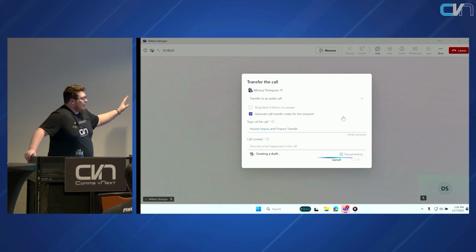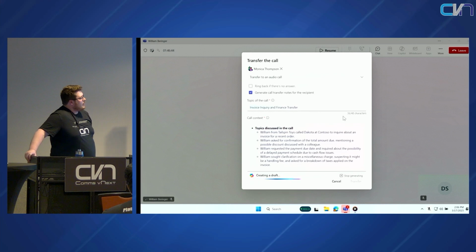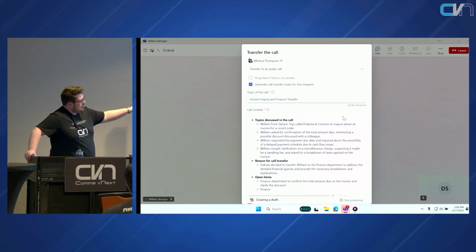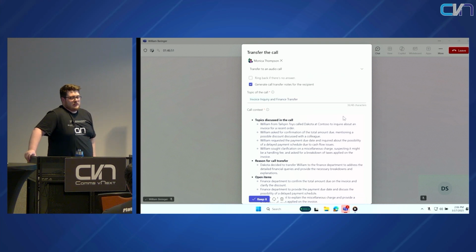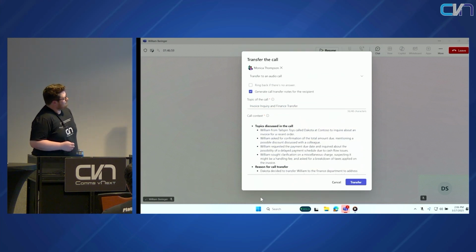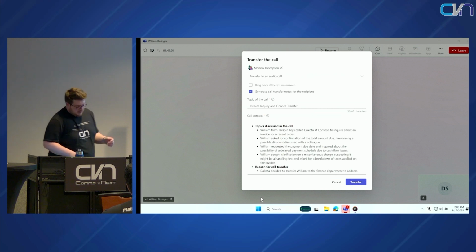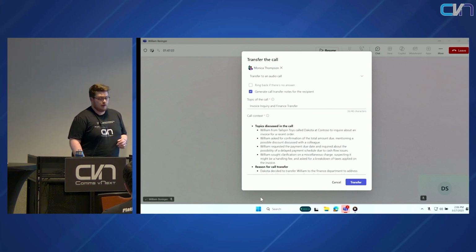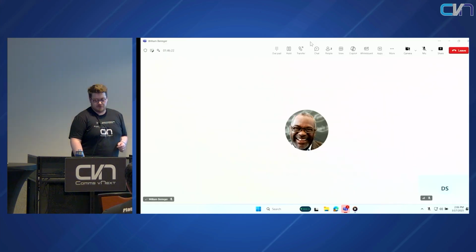It's seeing what went on in the call, putting that together. You can edit this, or you can keep it, pass it on to the user, and then transfer that call. So it's just passing across context as you transfer a call. It's just sent as a Teams chat.